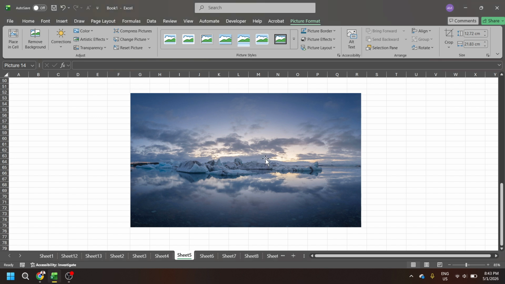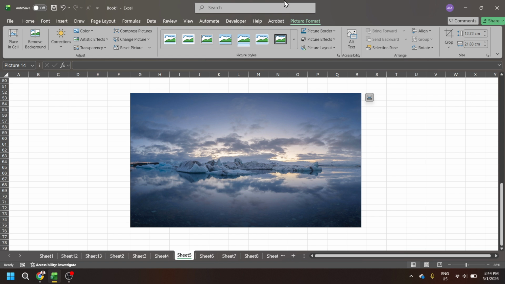Click the picture once to select it. You'll know it's selected when you see small handles around the edges and corners. When a picture is selected, Excel reveals a special ribbon tab at the top called Picture Format. If you don't see that tab, click the image again to confirm it's selected. On some screens or versions, the tab might simply be labeled Format, but it appears only when an image is active.